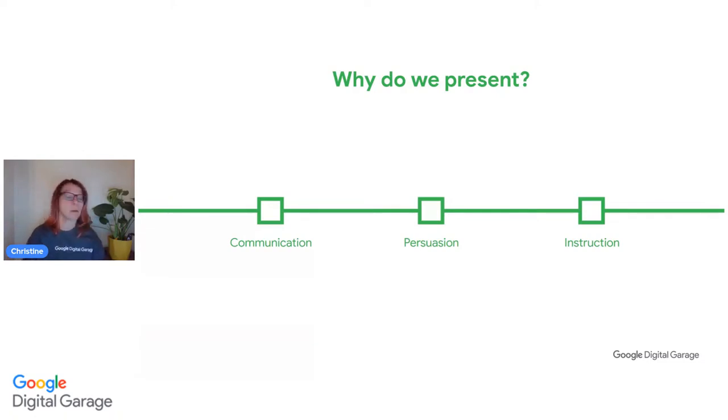So the communication, the persuasion might be a job interview. It might be that we present ourselves as the product when we are going for a job interview or a college interview, or we're looking to advance in our careers. Maybe we're instructing somebody, we're showing somebody how to do something. That could be in something you do in your voluntary life. It doesn't just have to be in a work situation. Maybe it's a project you've worked on at college where you have to communicate some things. And we're going to talk about all of the different signals that we use to communicate as we go through. All right.